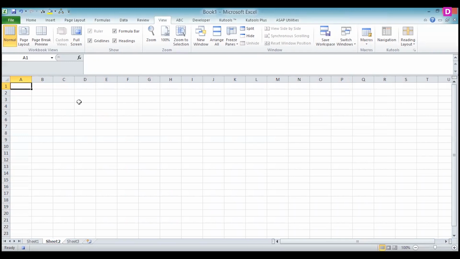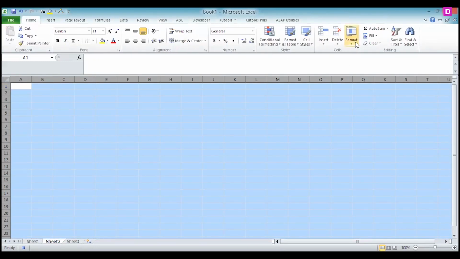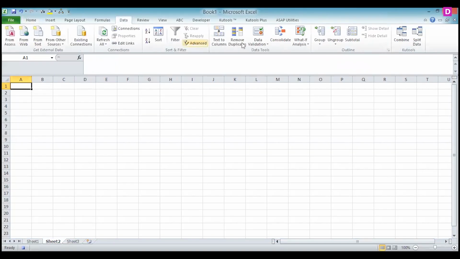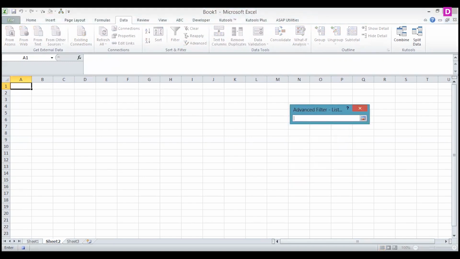Then go to sheet number two. Select the old value. Clear all the value. Then go here, Data, then go for the advanced filter. Copy to another location, list of range of data.